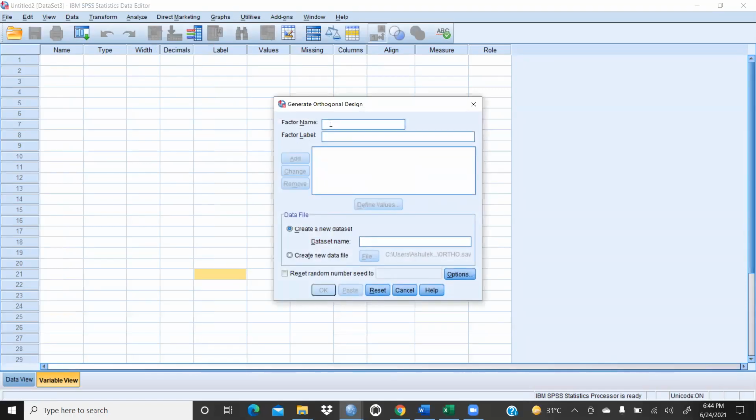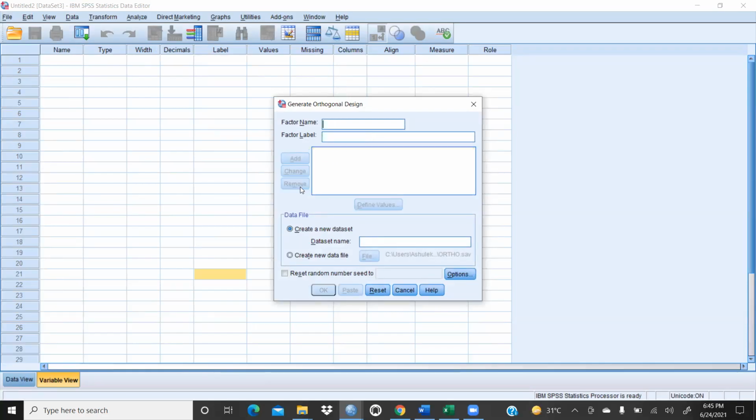My first factor is price, as I showed you in my Excel sheet. I am taking laptop as the product, so the label is price of laptop. I will add it.